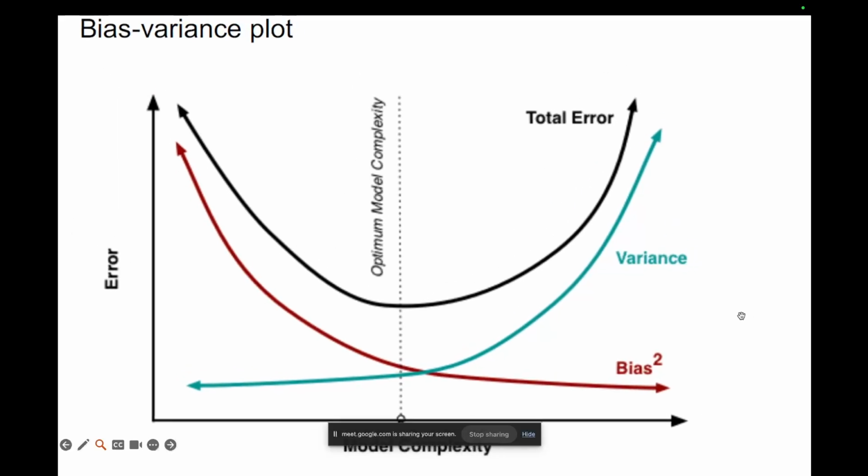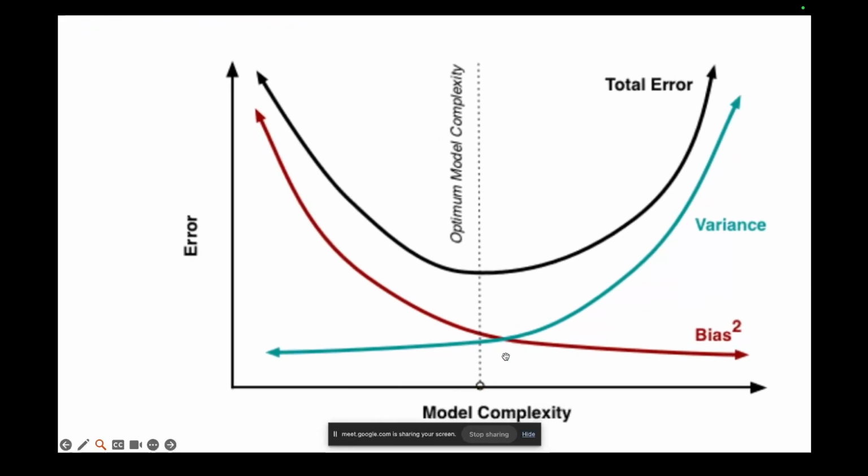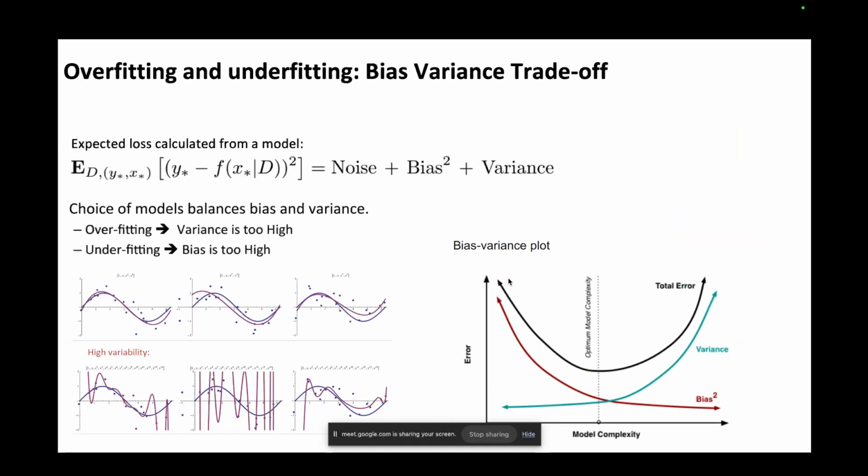Your variance and bias should be balanced somehow, somewhere where your error will be the lowest. So that is the point that you have to optimize. So we'll be optimizing different models in future classes and so on. We will optimize that model to have a good balance of variance and bias, because if you have either of them very high, your model will not work properly. I hope I've been able to make you understand this.